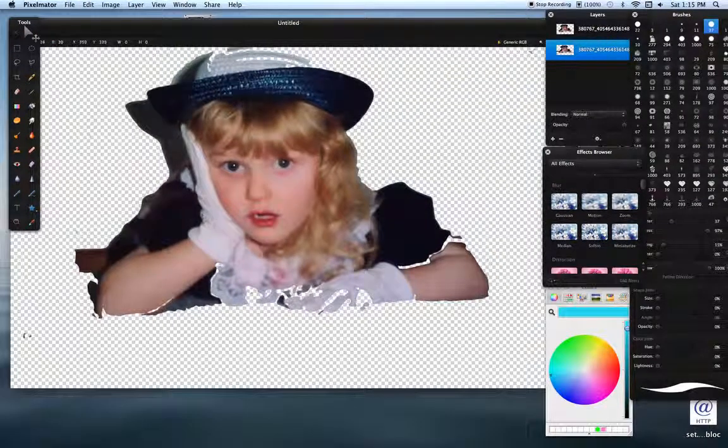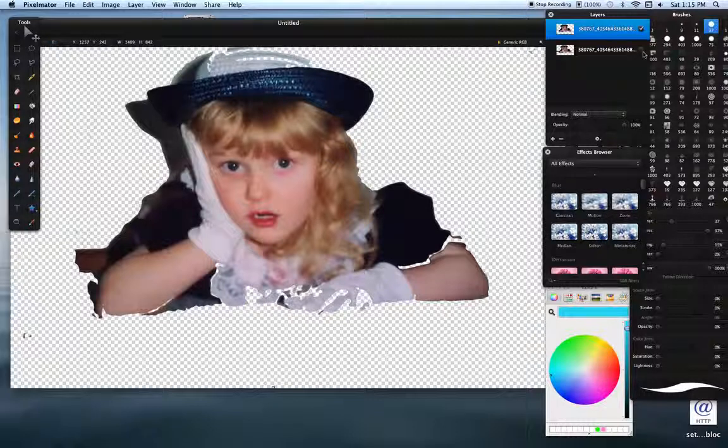Okay, for right now we're going to be working on using just the regular eraser. Before we talked about the magic eraser, and there was a little bit of a problem using the regular eraser. What it is, I had two layers. The first layer, which was the layer I was working on, was being erased. But because there's two layers, the second layer was covering it up.